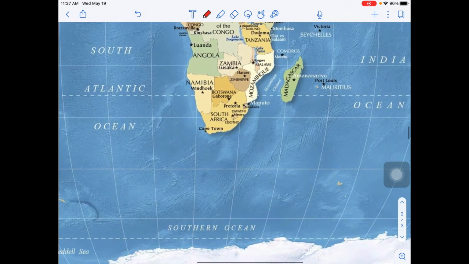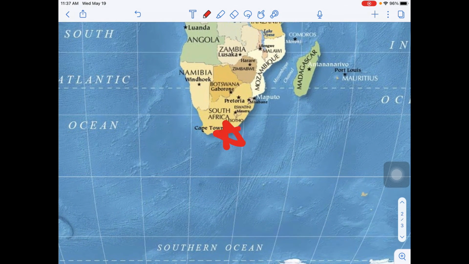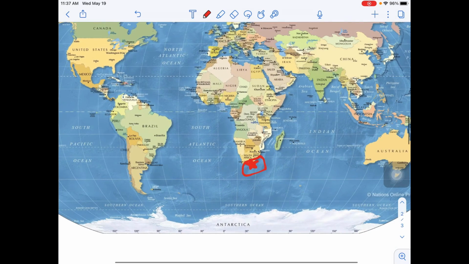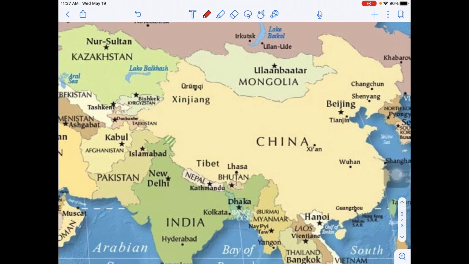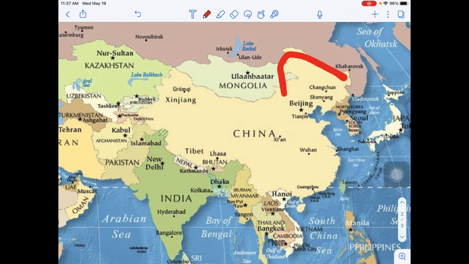I could just put a star right at the bottom here. That's telling your teacher that that's about where your country is going to be. It doesn't mean it's a part of South Africa. It would be its new country, kind of off the coast there. Another option, you can put it anywhere that you would like. So for example, maybe you would like to be right near China and you want this section to now become your country. You took it away from China and it has become its own country. Go ahead and just draw a little circle there, and then I'm putting a star right in the middle to show that that is going to be where my country will be.